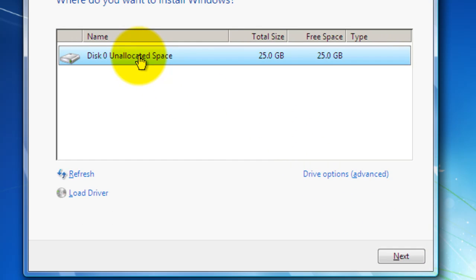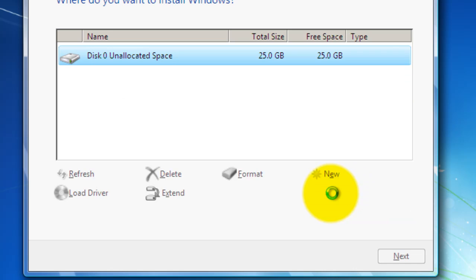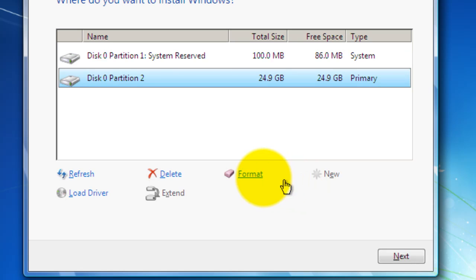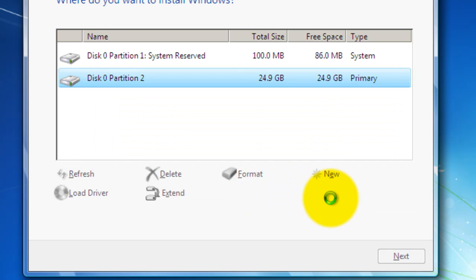Right, so it's the same as setting up an OS. You set up, create the drive, click apply, click OK. Click format, click OK.